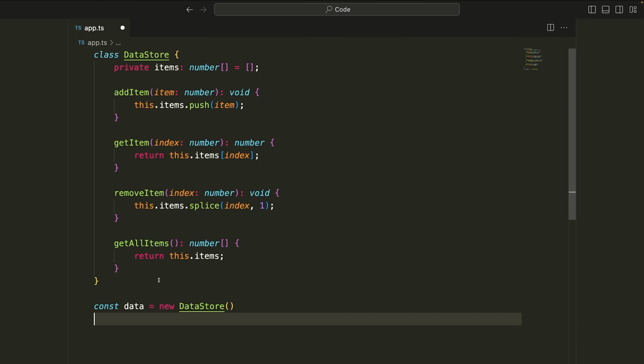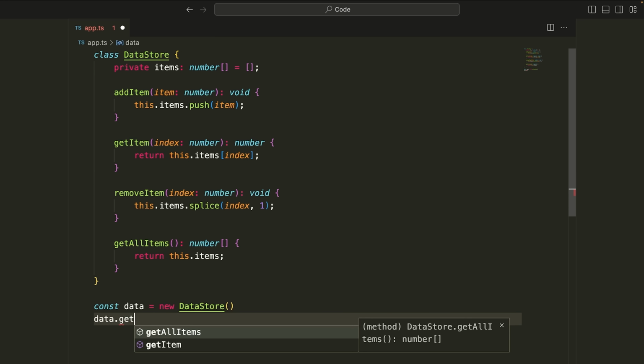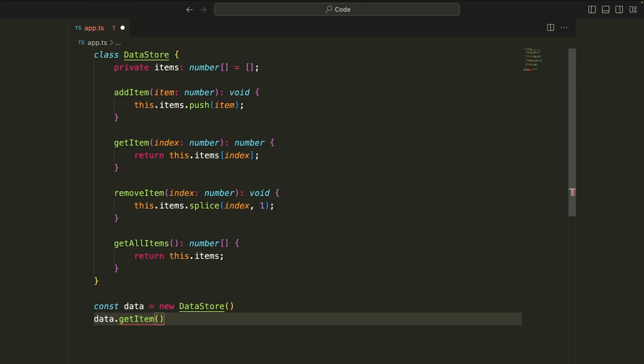Now this is very similar to a normal array. However, in this case, it only works on numbers. That means that I can say data.getItem, and I can try to get item at index 0, but I can't do anything with a string or any other type of value. Now I know that we could simply do this with an array, but let's imagine there was some more complex behavior here, and we did actually need a class to implement this type of behavior.